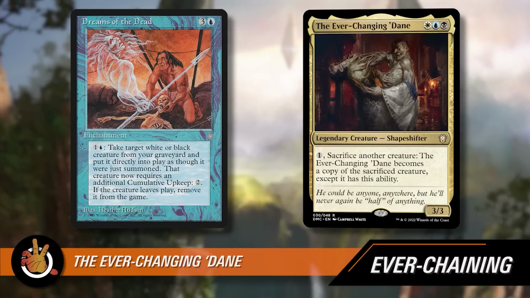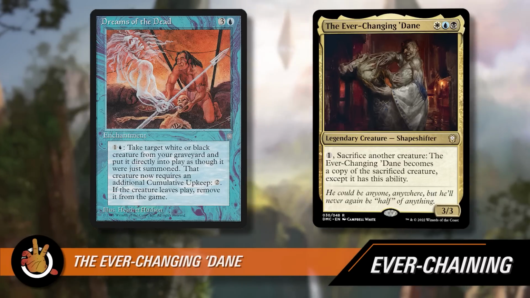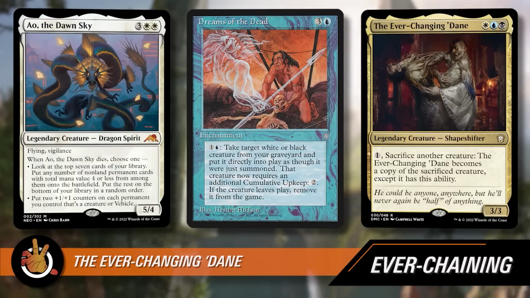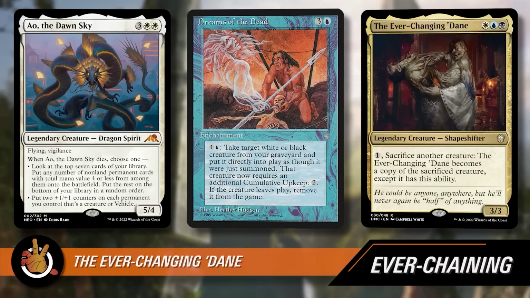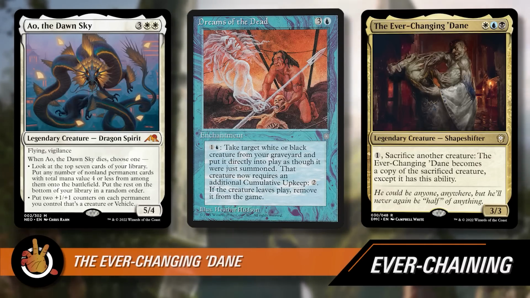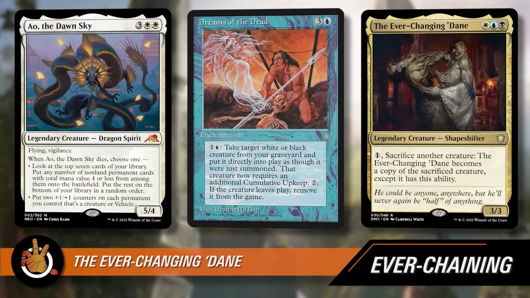Yeah. So you can activate this as many times as you'd like per turn. So if you pay one and a blue, you return Ao to the battlefield, sacrifice Ao, get a dies trigger, and then your commander is still an Ao. But at that point, you don't care. You could just keep bringing other stuff back. And the ever-changing Dane just acts as a sack outlet. You don't even need the Dane in this case. You could just have Dreams of the Dead and the sack outlet, and you're already doing the thing with the dies triggers. Doing pretty good. I think that this card's really sweet in this deck.